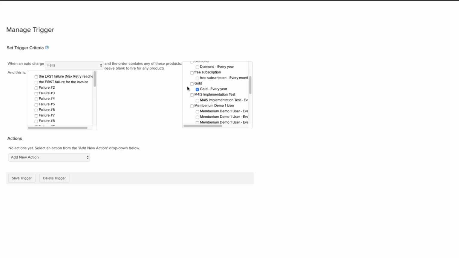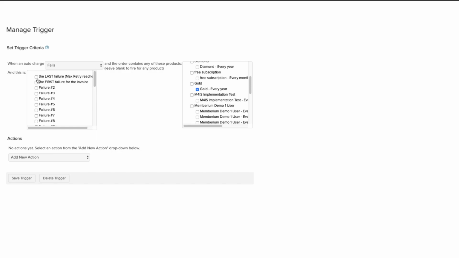membership product. If it was monthly, if you had an annual option, you could check all of them. The reason why is because the tags that we're going to apply down here in the actions will be different for your different products. Okay, and then for here, there's a lot of different options. You can check all those boxes if you'd like.